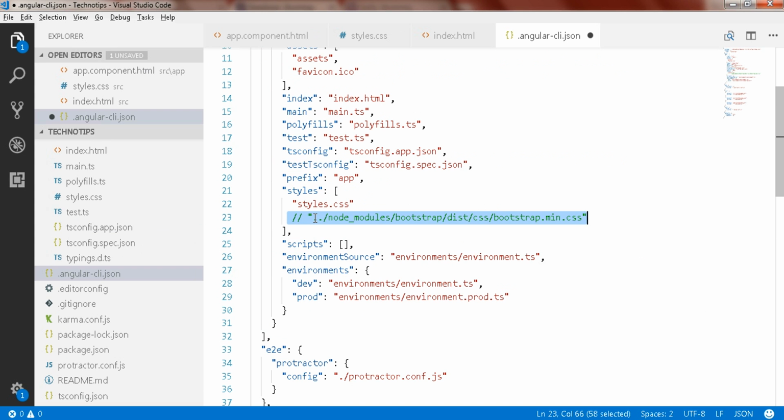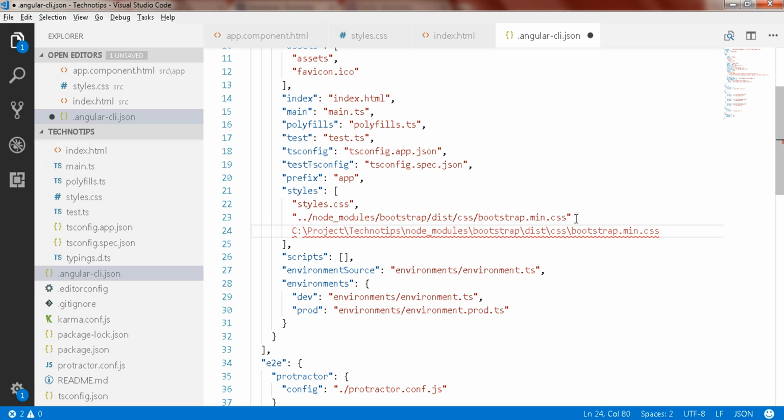We can use Control Z to undo, now Control S to save. So we have the same path, bootstrap dist. To verify this, just paste your actual path: node_modules, bootstrap, dist, css, and then the Bootstrap main file. Okay, so the path is the same. Now save it.